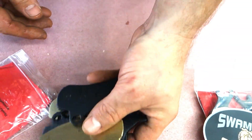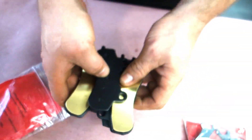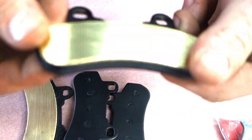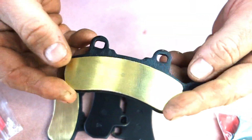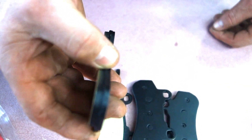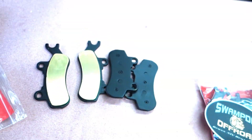They're heavy — feel the weight, they are heavy. The brass is heavier than the standard pads. They're affixed with pins and pressed — I'm guessing brass screws, just sanded off. How thick are they compared to OEM? I think they're pretty much exactly the thickness of OEM, though I don't have a spare pad to compare right now.